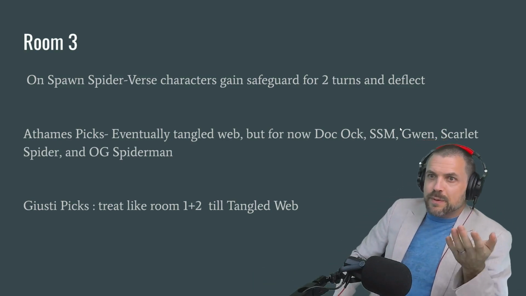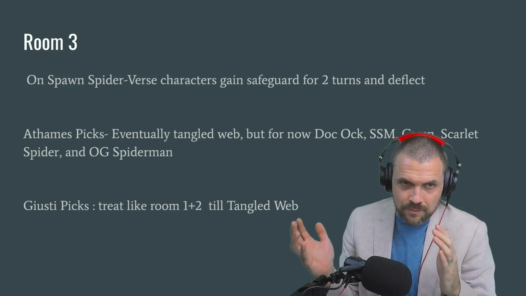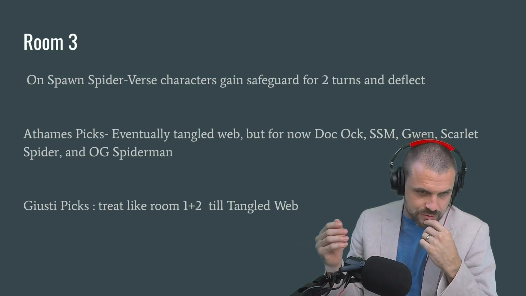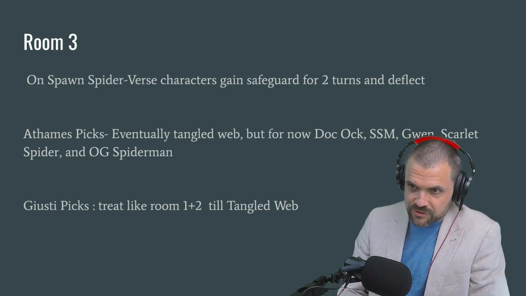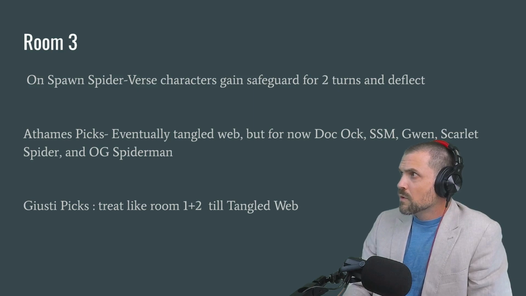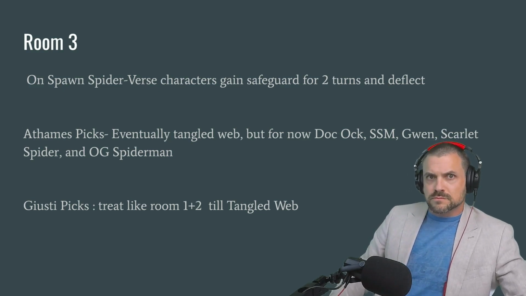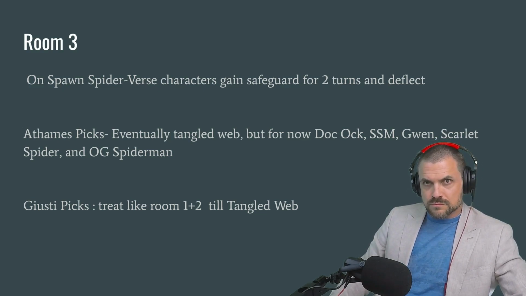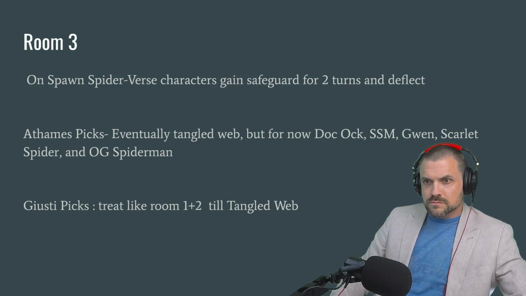Room 3, the Spider-Verse room. Obviously, this is going to be the Tangled Web room, right? I mean, it's kind of like how room 5 started out being the Wakandans room. Now room 3 is going to be the Spider-Verse room with the Tangled Web team. Do you guys agree with that? Absolutely. Without a doubt, the Tangled Web team. And until Tangled Web comes out, treat this like 1 or 2. Personally, I don't think there's a Spider-Verse team that's really worth putting out there right now that will not just get rolled over. That bonus of Safeguard is just not enough to make Web Warriors survive Bionic Avengers.